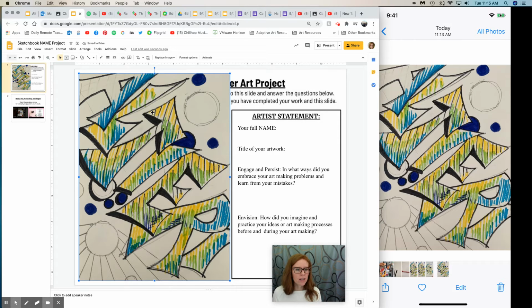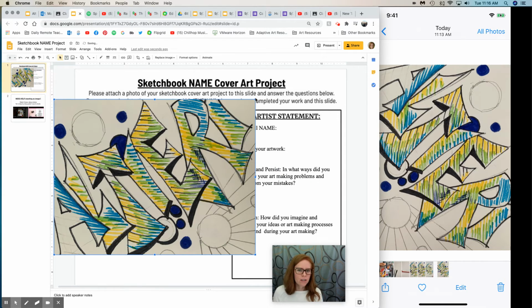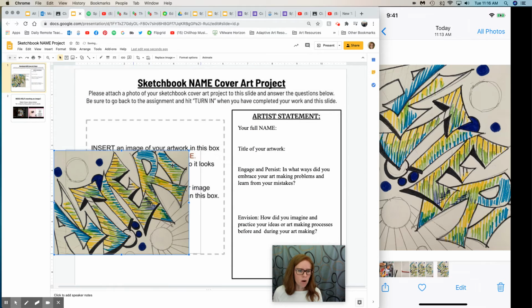After you go ahead and insert it, then you'll want to play with it. There's a little tiny dot here that helps you turn your artwork. So you might want to turn it, and keep turning it so it's horizontal or vertical. Then you might want to drag it, make it smaller.